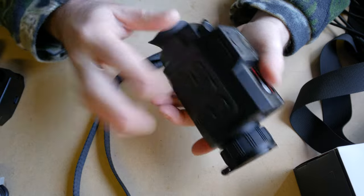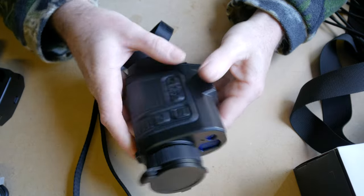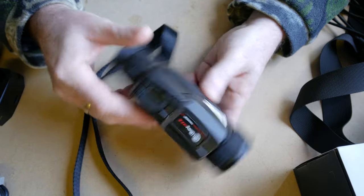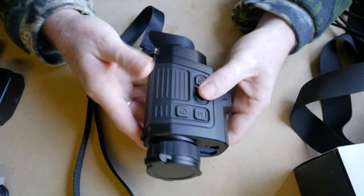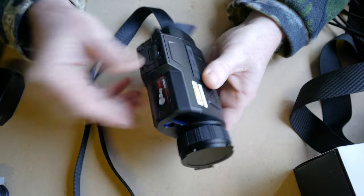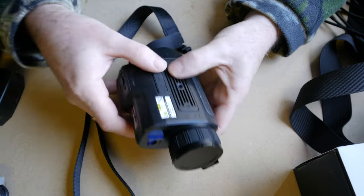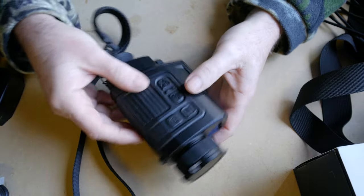You hit someone over the head with this, I'm not suggesting you do that, because you'd probably damage the unit, but I think you'd probably hurt whoever got hit over the head with it too. Yeah, it's definitely got a bit of weight and it feels quite substantial. The whole thing's got a little bit of a premium feel about it. It definitely feels up on the build quality and everything. It's very functional, but definitely a bit classy.